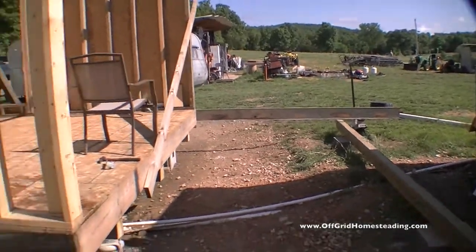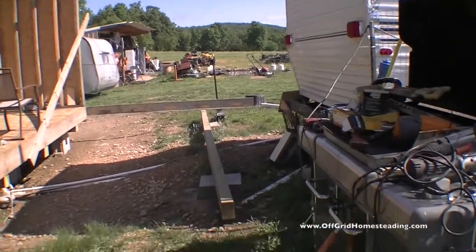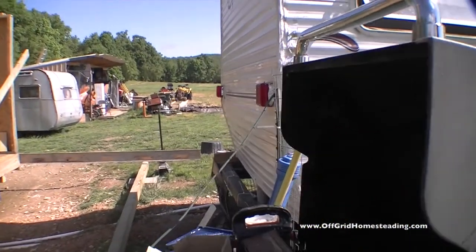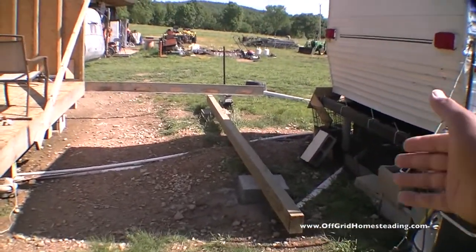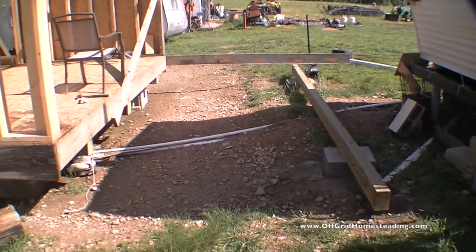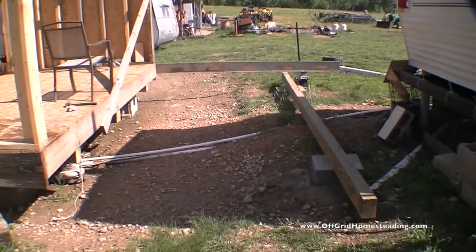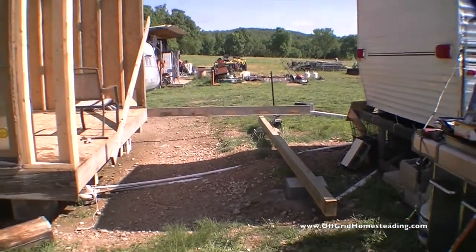But this is the area that we're working on. So we've got very little space between the 10 foot and where the trailer comes in. So I'm going to have to do my end piece probably first, nail those all in, and then lift them up and put them in place or something. Don't know yet exactly. We'll figure that out. But that's it. So let's get going.